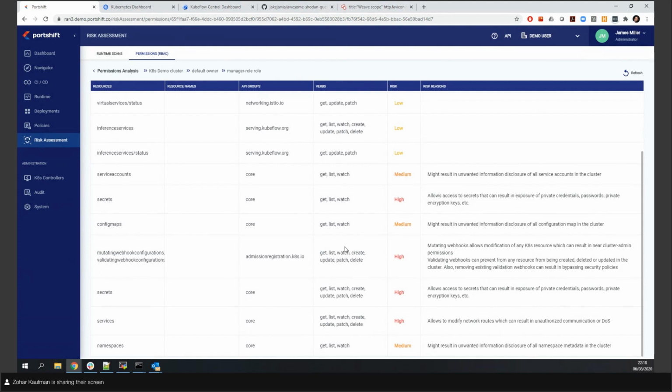But Zohar, we come to a good example of a mutating webhook, like we explained earlier. With a mutating webhook, I can add sidecars to the pod. I can change the init container, and this way I can really do harm. And without the user even noticing it, of course. Yes. The user deployed it and has no idea about it.